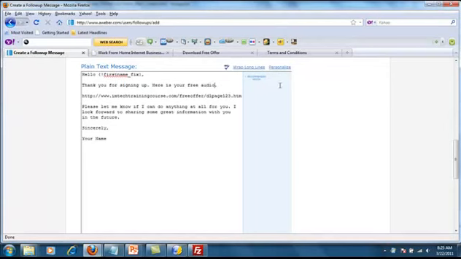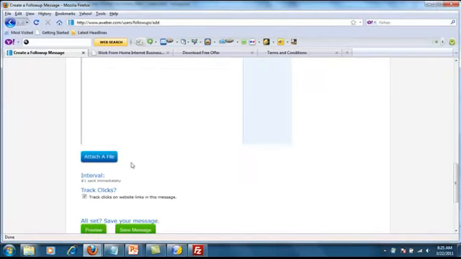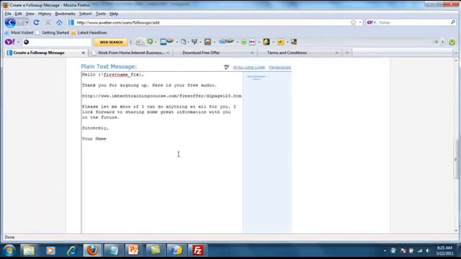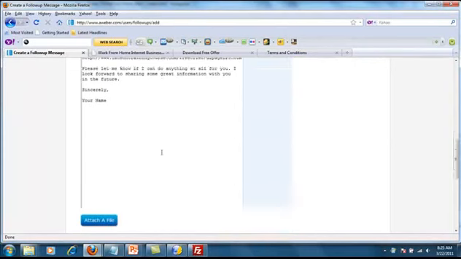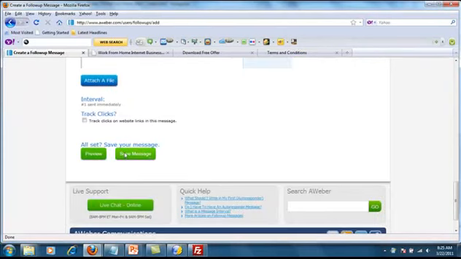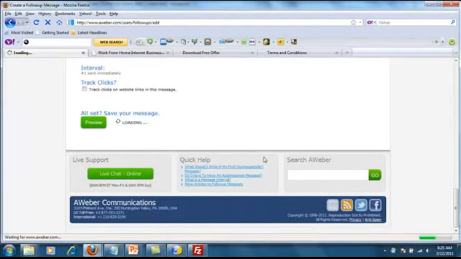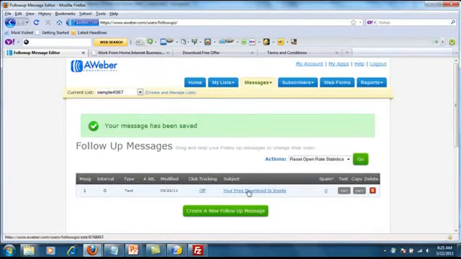You're just going to copy and paste that, then copy and paste your direct download link, and then you are good to go. I typically don't like to have that link be tracked. Some people do. You can choose whether or not to track the download page link. I like to just keep it there, so if they want, they can copy and paste that link as well, easier. And all you have to do at the end there is click on Save Messages. So just click on Save Messages, and it'll take just a moment here, and your follow-up message is already set up. Your message has been saved.